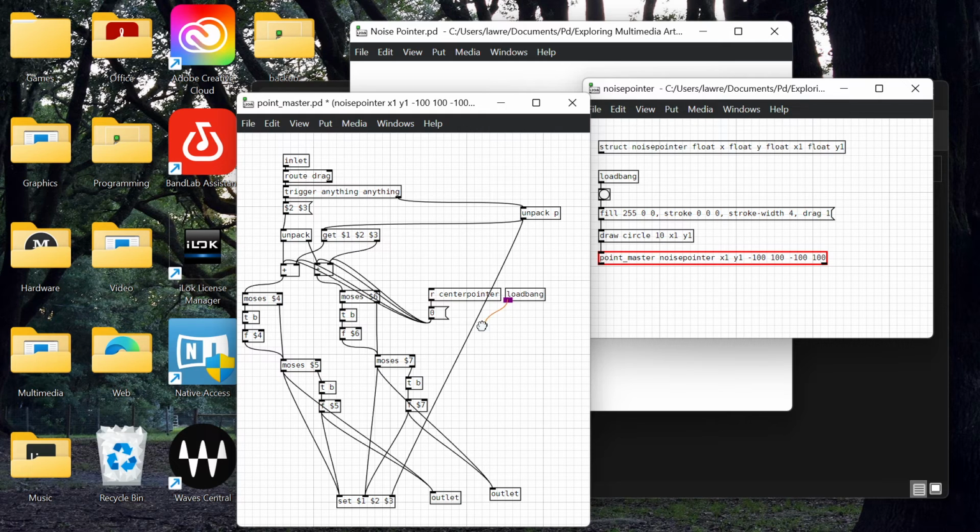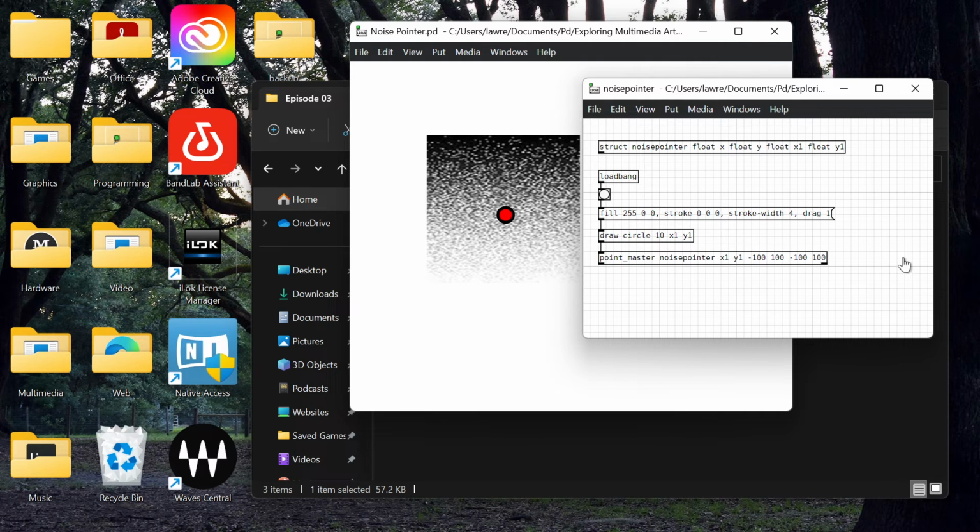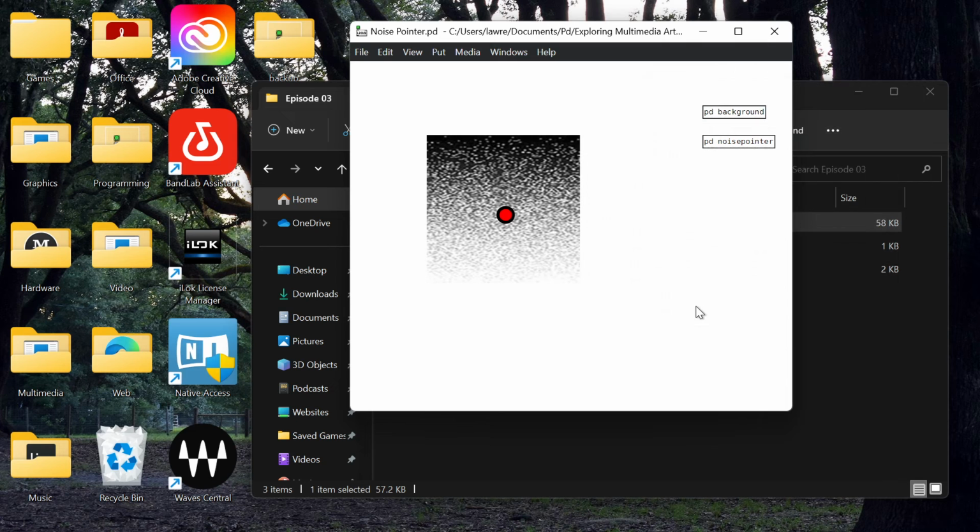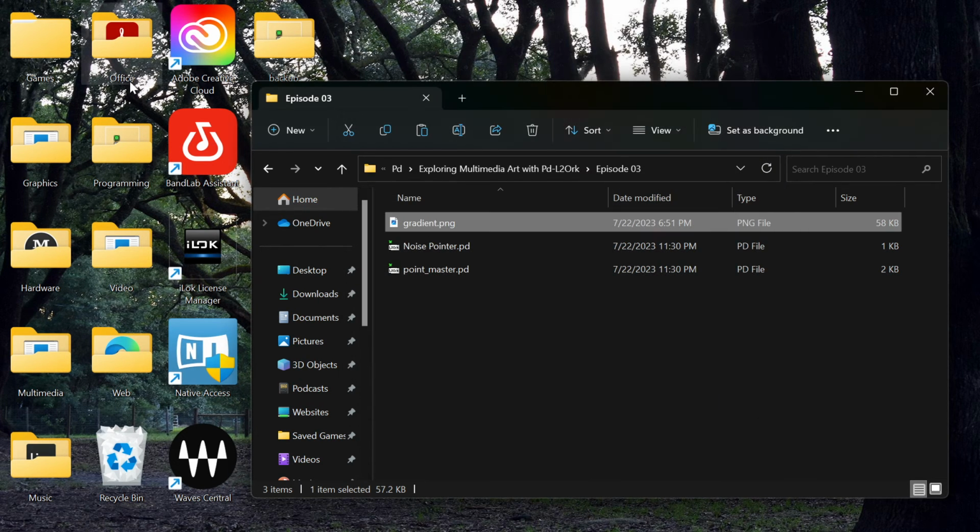So that way we could use a bang from outside to center the red circle. I'm going to hit Control S to save there. And on load bang, it should be centered. Now let's save this. I am going to load and test that.